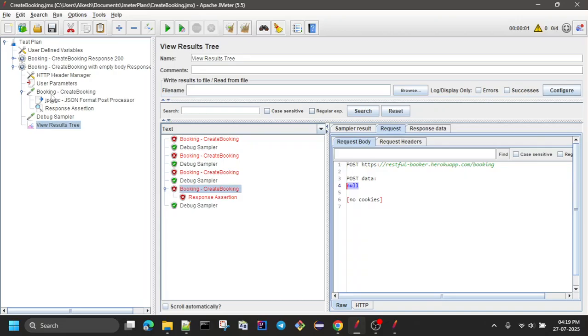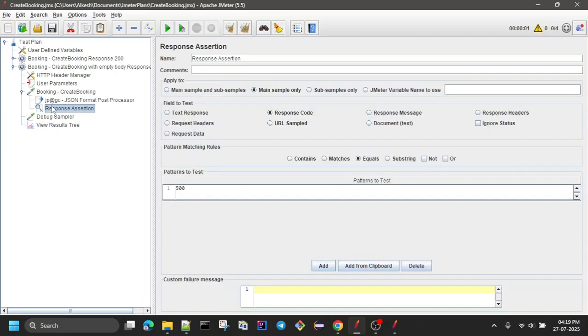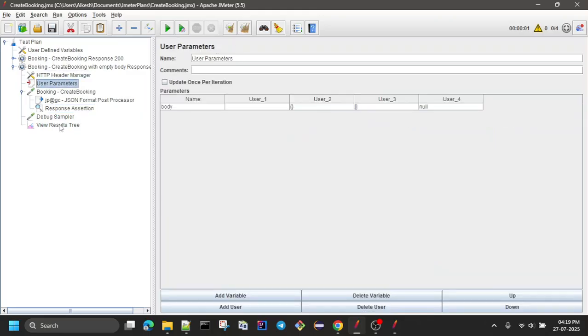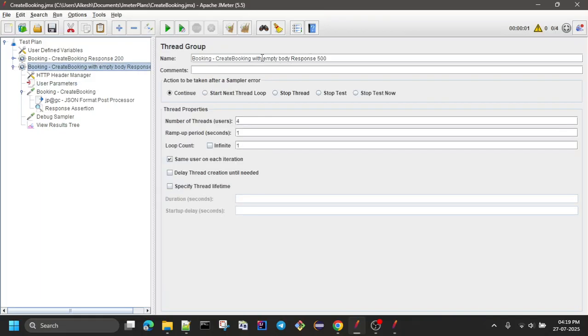So this is the expected response, and we are getting that. So we can do this in a session. So just need to go to user parameter and add one more variable. So we can add response code here, something like that. And we can add for this empty body, we are expecting 500. We put it such a way that this is 500, 500, 500, and this is 400 we are getting. So with invalid body, you can mention something like this.